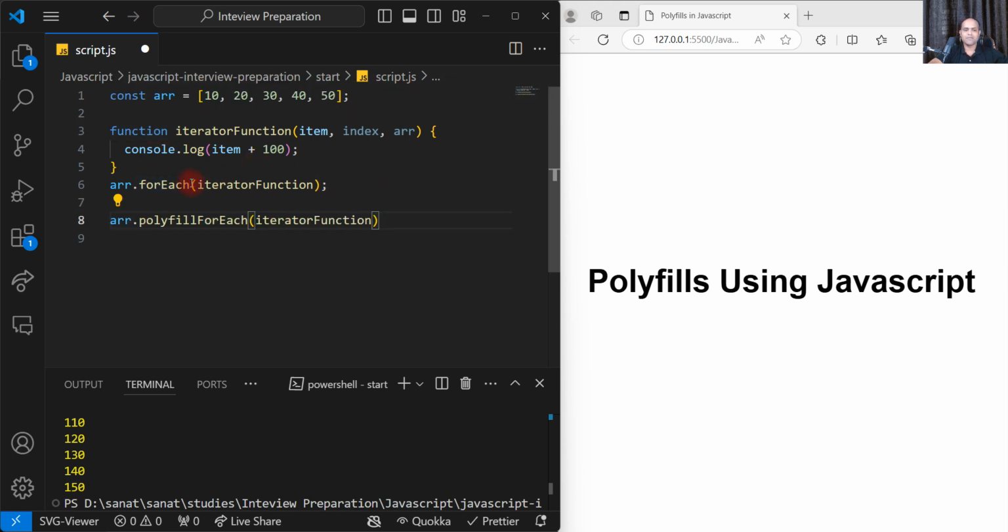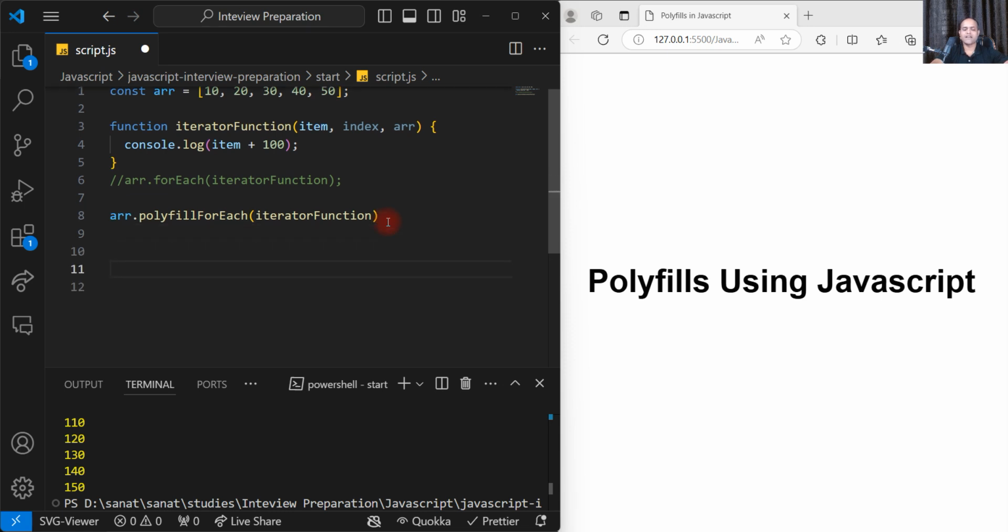Now I'll just comment it out so that we'll work on this. If you see this polyfillForEach, it's a function call that we are making here, which means there should be a function, we have to write it, right? So let's add the function. If a function is not there in an array and we have to add that function to that array, right? Because array.map, forEach, these we have not created. These are not user-defined functions. These were created when they were introduced into the prototype of that array, right?